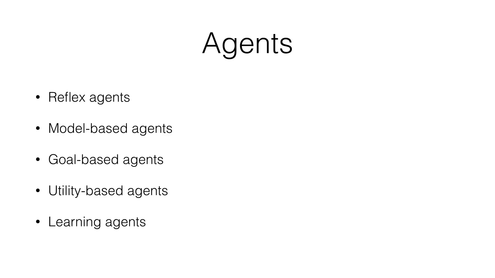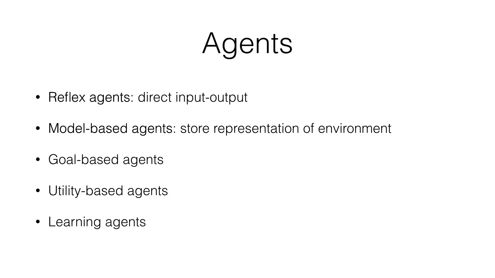That was just the first piece of the whole picture — we've gone over concepts to characterize environments and tasks, but now we need ways to think about the intelligences behind the agents we can design. Norvig and Russell give a classification of five different types of agents. The simplest is a reflex agent, which decides on its actions directly based on what it's currently sensing. This is the simplest type, but it can actually do very well on many tasks — for example, a vacuum that activates suction if it detects dirt. The second is a model-based agent, which stores some form of representation of the world, such as a 3D map of a room and which areas have already been cleaned.